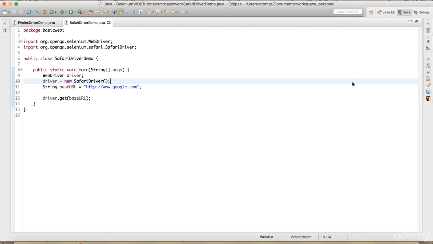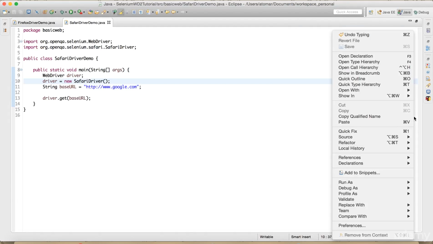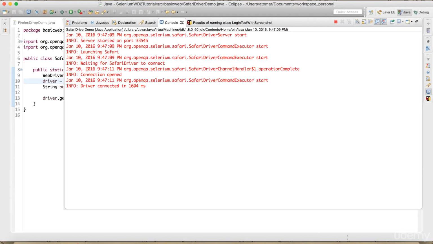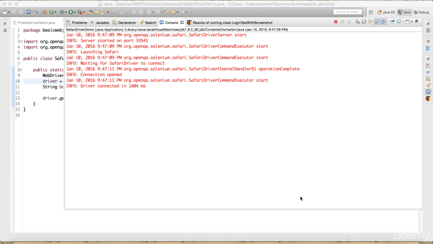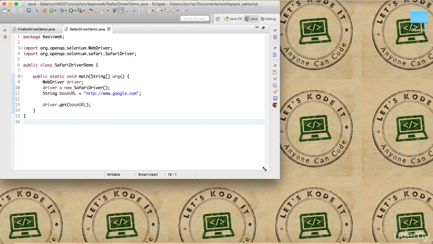Why don't we go ahead and run this application? Run as, because it's just a Java application right now. So run as Java application. And here you go, Safari is opening up, and there it is. It was pretty quick. Let me close it. To show you, I'm going to reduce the size of Eclipse.